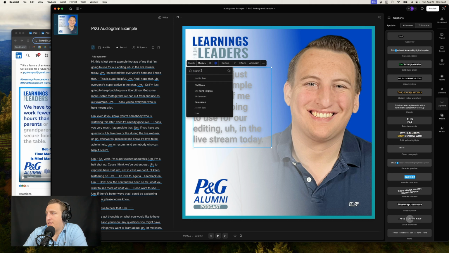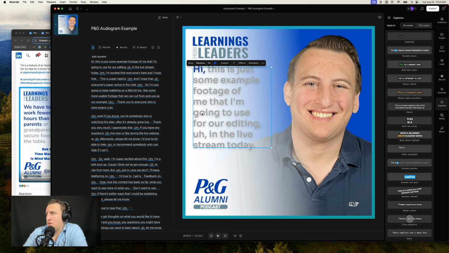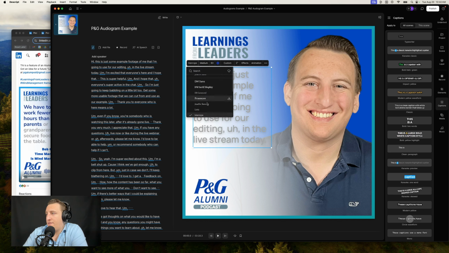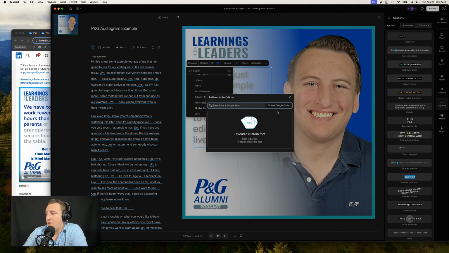Let's change our font up a little bit. We want something that's a little rounder. Sora or something that's really round. So if you don't find a font that you really love in Descript, you can always click Add Fonts to Drive, and you can search for a Google font here, or you can browse Google Fonts.